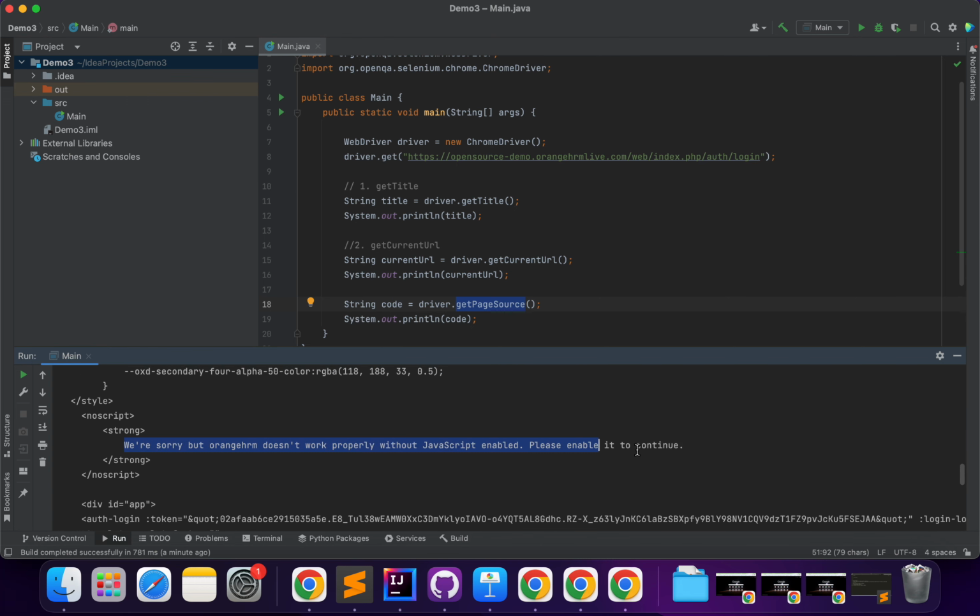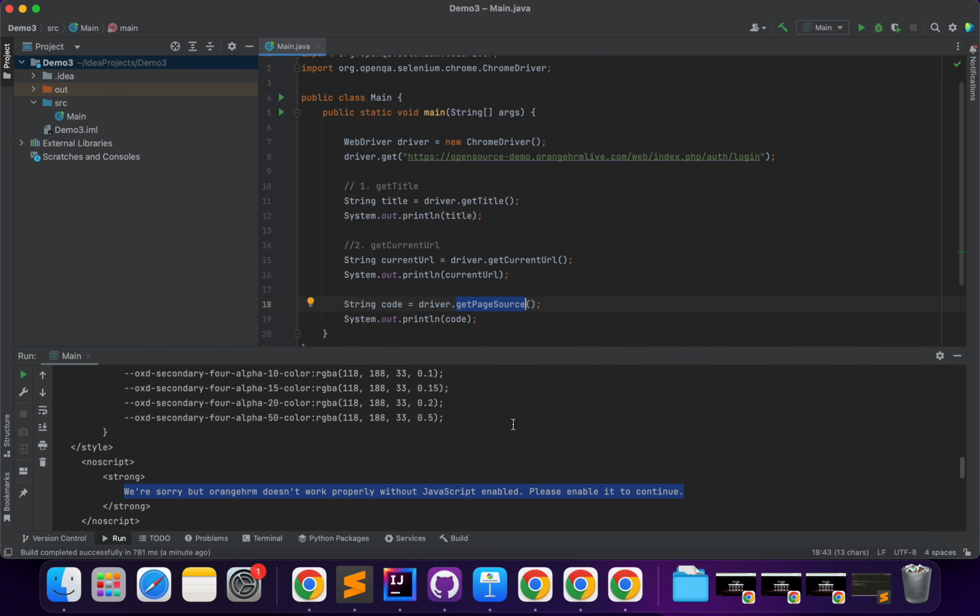If we want to verify whether some text is available anywhere on the page, we can use the getPageSource method and simply use an if, or you can use an assert statement also. If this code contains this value, it means our test case is pass, else we can mark our test case as fail because this expected string is not available.